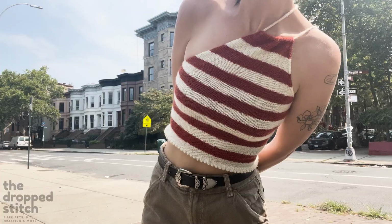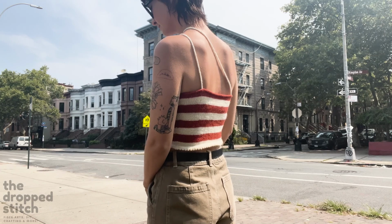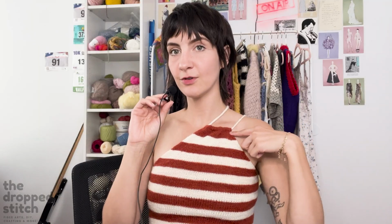I love this pattern. There were only two things that I didn't quite understand as I was making it that I feel like if I made it a second time, I would have a better handle on. The first one being the folded hems. There's actually three folded hems on this top. So there's this folded hem right here that holds the I-cord in place at the top of the shirt.